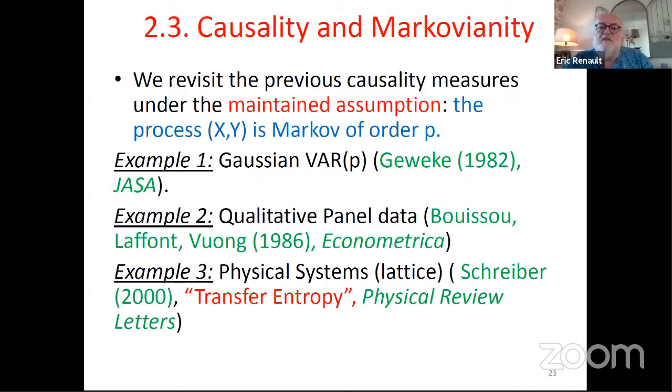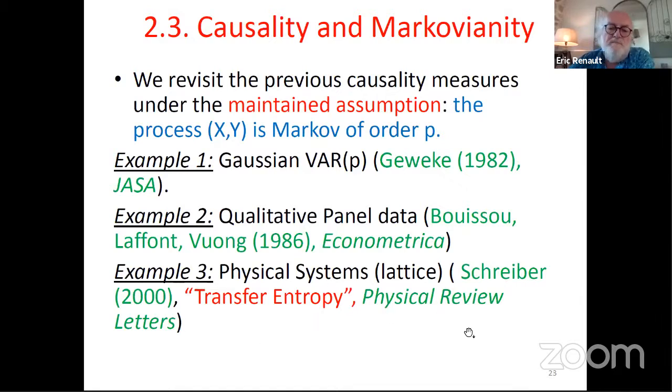You may know that in econometrics, in macroeconometrics, much is done with ARMA, vector autoregressive moving average. They like vector autoregressive because basically you can do least squares and so on. Okay. So typically, as I said, this was initially done by Gewicke for Gaussian VAR. Then some French team worked on qualitative panel data for the conjuncture survey of INSEE. And it has also, kind of funny, been recently rediscovered by people in physics.